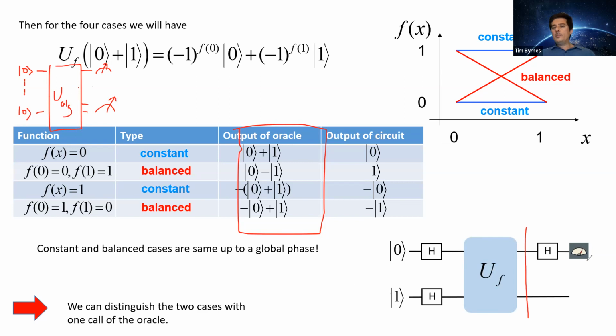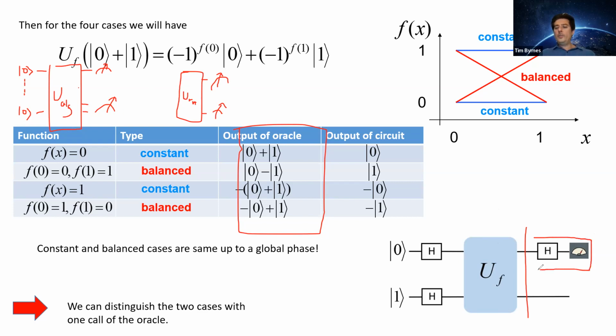But here, I'm trying to stick to this standard form where the measurement is always made in the 0, 1 basis. Remember there was that whole discussion: if I wanted to measure in a different basis, I can combine a rotation with the measurement, and then basically I can measure in a different basis. So this is exactly what's happening.